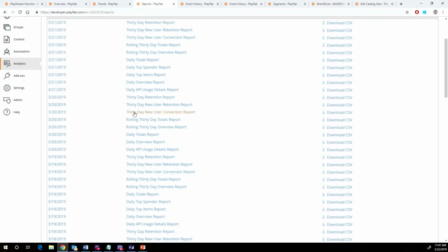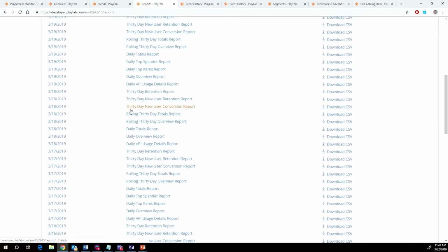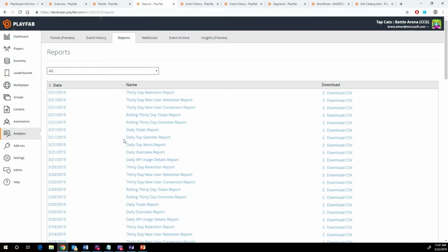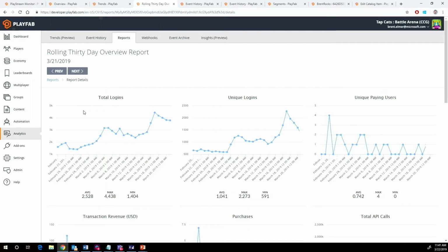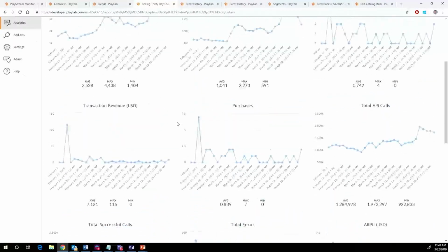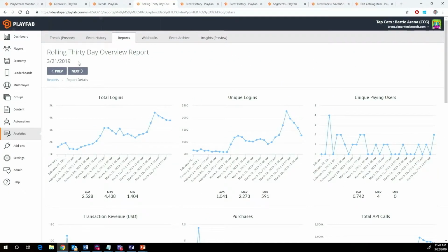Let's go to my monthly. Okay, so I'm going to go to a 30-day retention report. And you can see a rolling 30-day window that rolls up various different statistics for me. I can also see period level reports in here, so I could look at a specific calendar month to understand what my metrics looked like in February if I'm going to report that out to leadership. All of this can be downloaded via CSV as well, so it's easy to consume in that way.